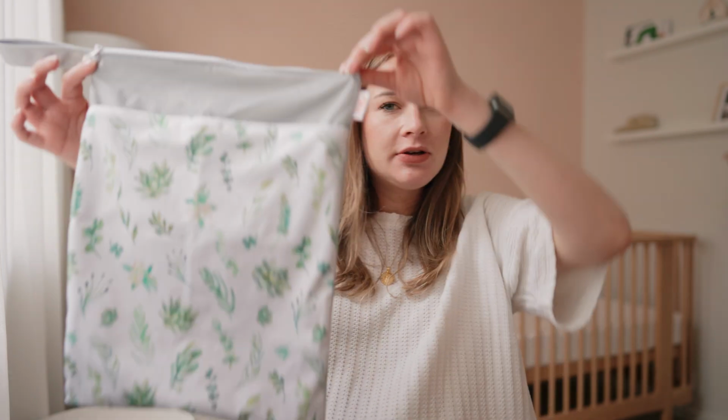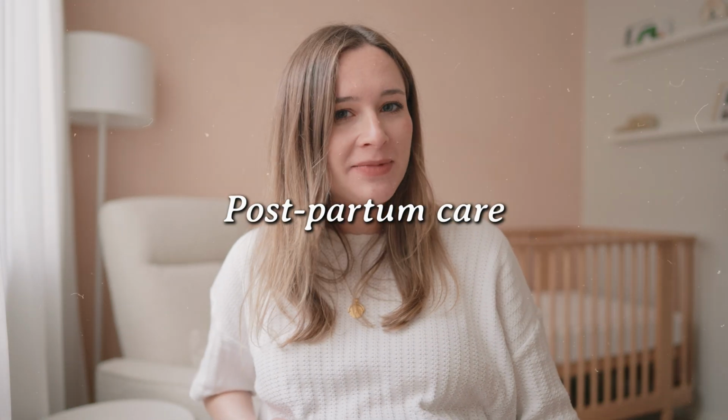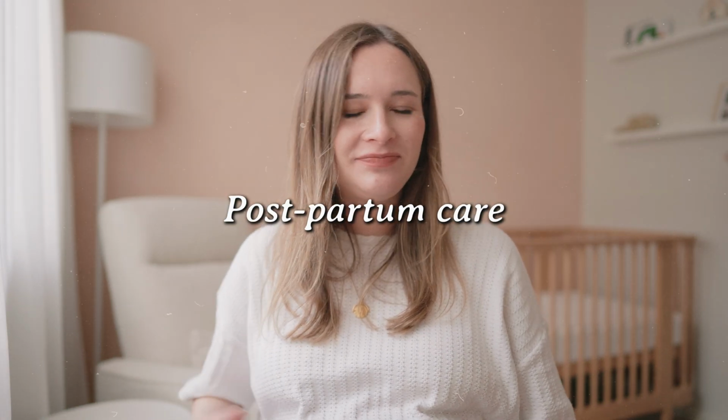It's also apparently really good to have wet bags and have these in your nappy or diaper bag and store dirty nappies or wipes or food or dirty clothes, all that jazz. And the last section is postpartum care, so everything for the mother, I guess. I didn't realize there was so much to learn about in terms of this, so I'm going to go through some things for you.